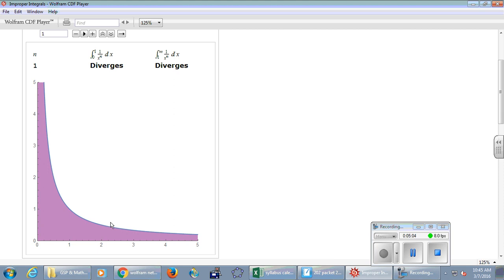I think it's just because they both turn into ln, and ln of 0 is undefined, and ln of infinity is infinity. But any power other than 1, you get to use a power rule. So 1 over x is a very special antiderivative case. Every other case besides that power of 1, it's a power rule. And so it's just its own creature because you can't apply the power rule to 1 over x.